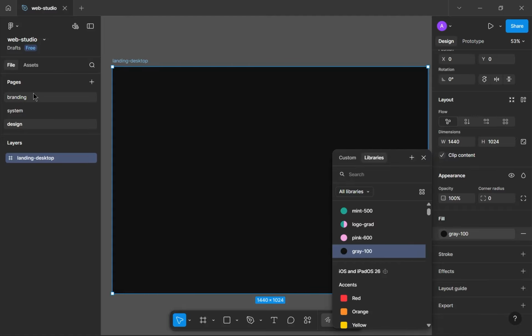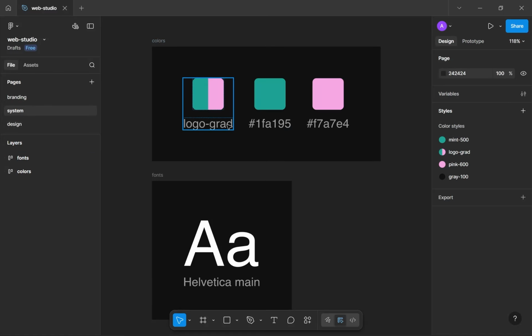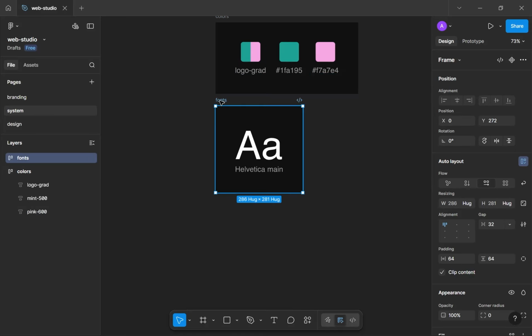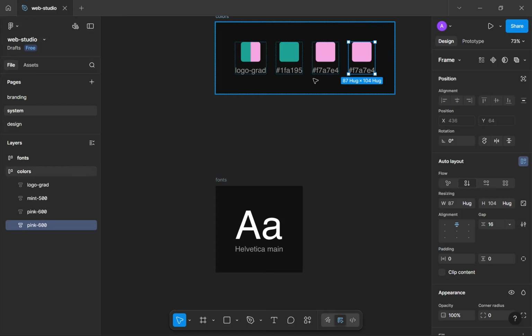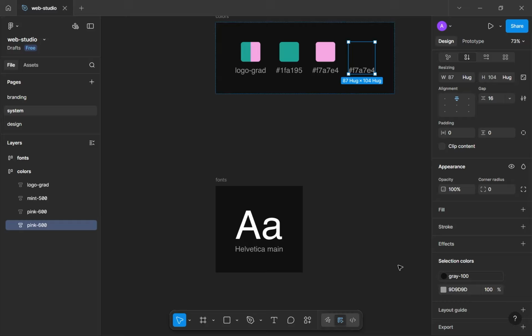And obviously, since we have created that color style, we have to go back to the colors and to the branding, and we have to apply that. Now, let's take this down. I'm going to take this and apply the color gray 100 here, and I'm going to give it a stroke.